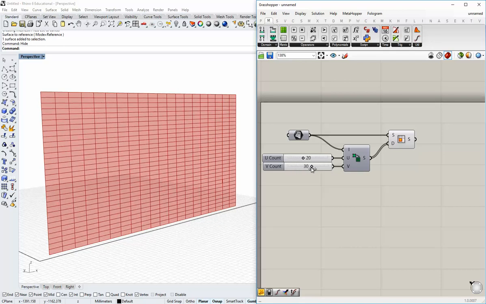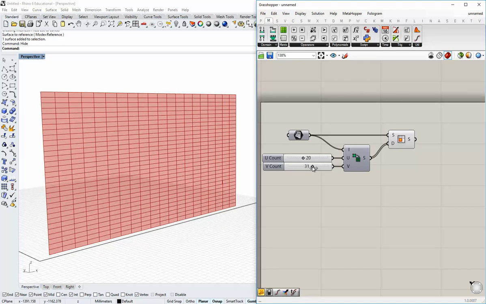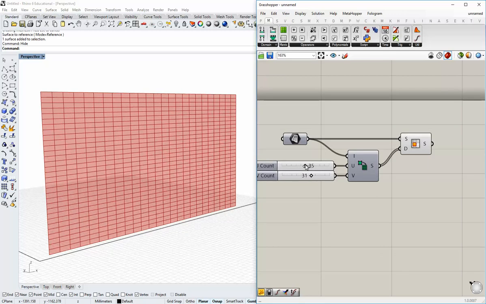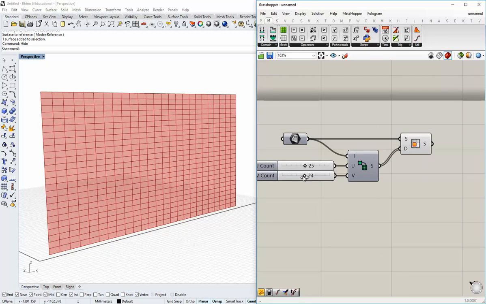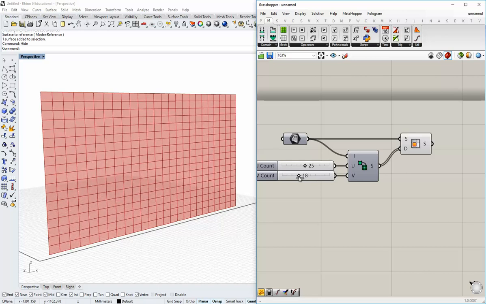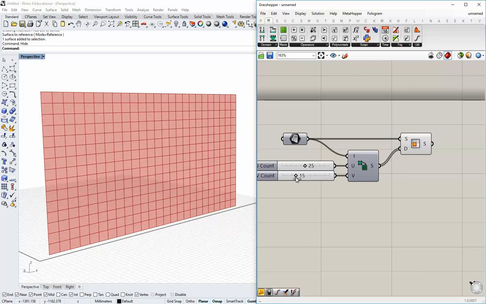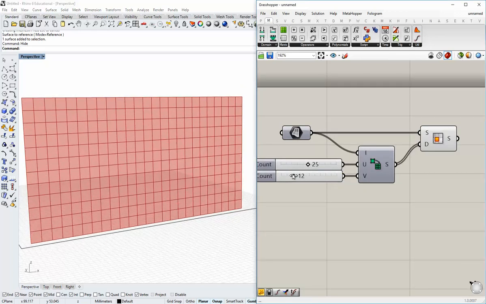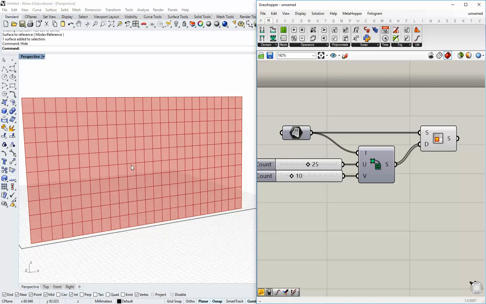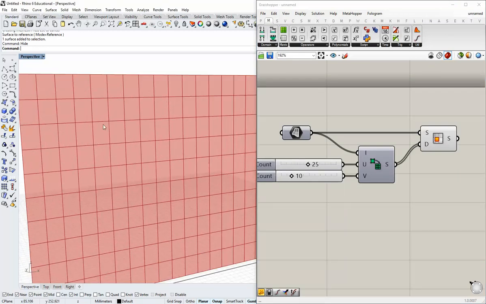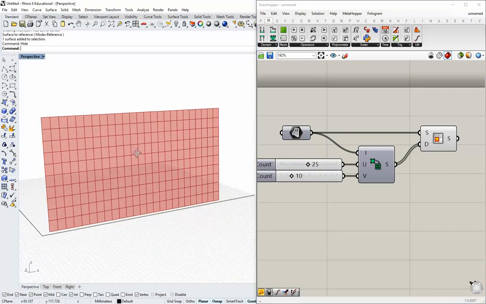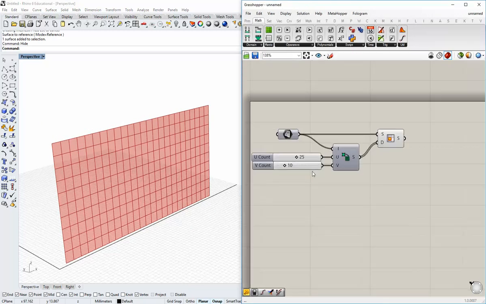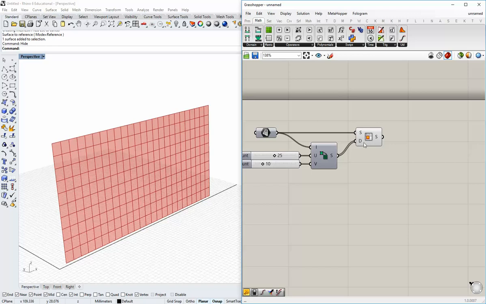But as I increase these values, you can see that now I'm breaking it down. For the sake of this, I've got something set maybe to 20. Yeah, we'll start with 25 and 15 for the time being, although maybe something less, 25 and 10. I kind of want these to be sort of vertical rectangles. All right, and you can have something a little bit different on your screen. It really doesn't matter that much, but that's what I'm going to start with.